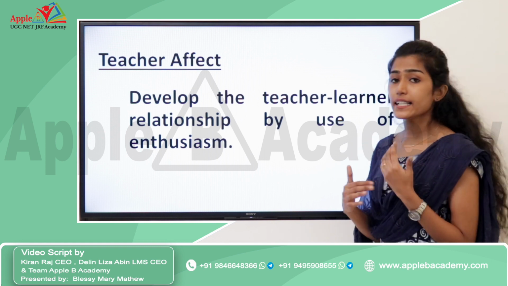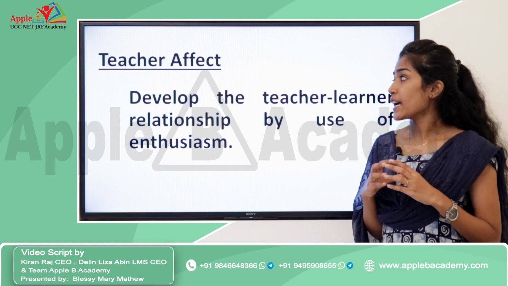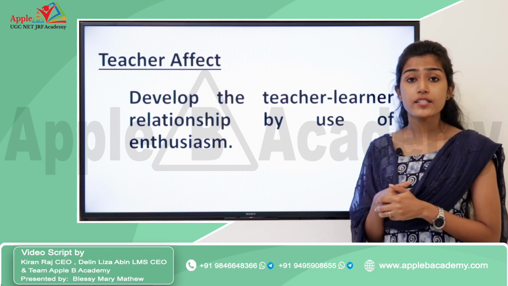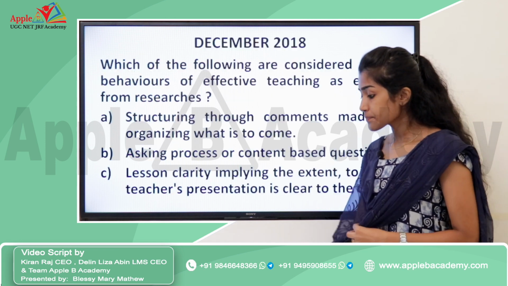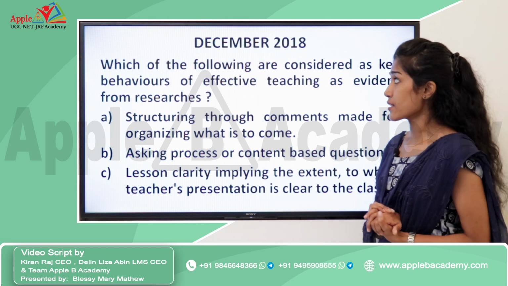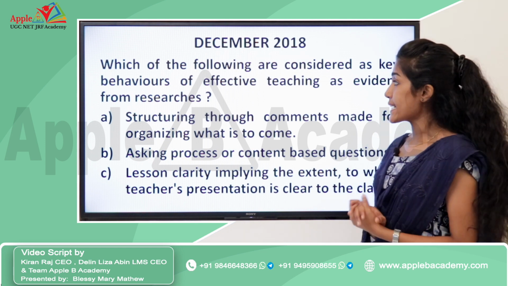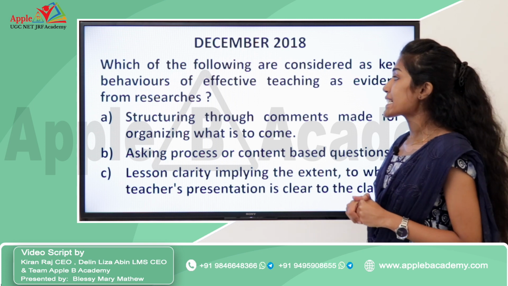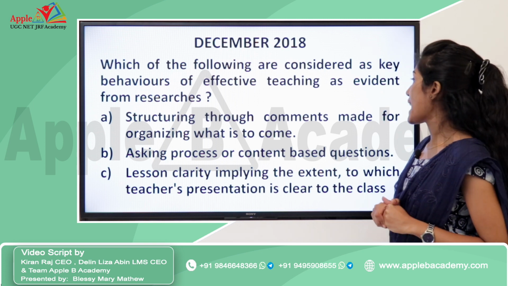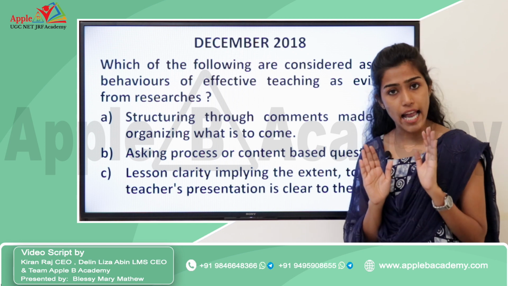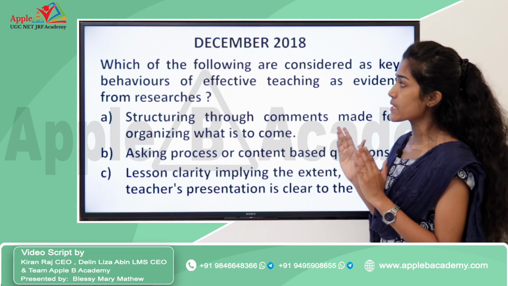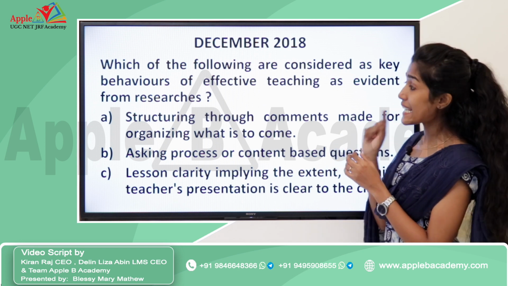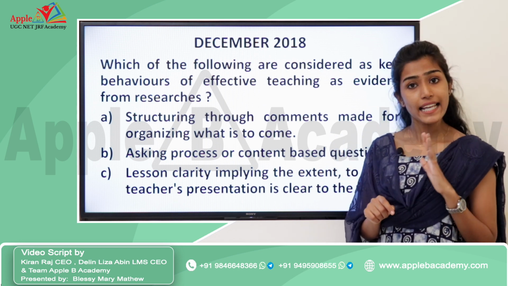That will make this entire concept clearer, and you will see how you can expect questions from this area. So this is a question which was asked in December 2018. The question goes like this: which of the following are considered as key behaviors of effective teaching as evident from researchers? As I have already mentioned, the questions will be in this pattern. You will be given certain options from which you have to identify either the key behaviors or the helpful behaviors.